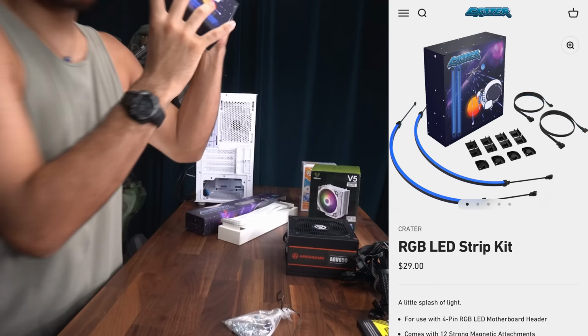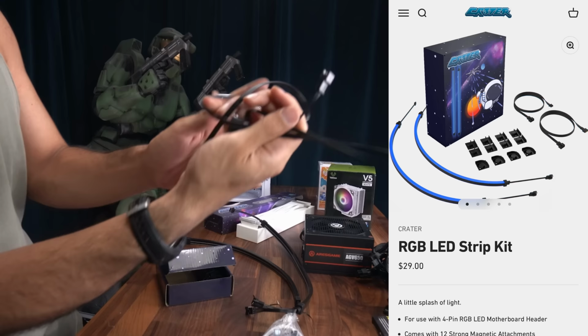We want more light inside our build, so we're gonna be using our Crater RGB extension kit. The kit comes with two RGB LED strips that are very flexible, the cables we need to connect it to the motherboard, and a lot of super strong magnetic attachments, so it can sit cleanly inside our case.